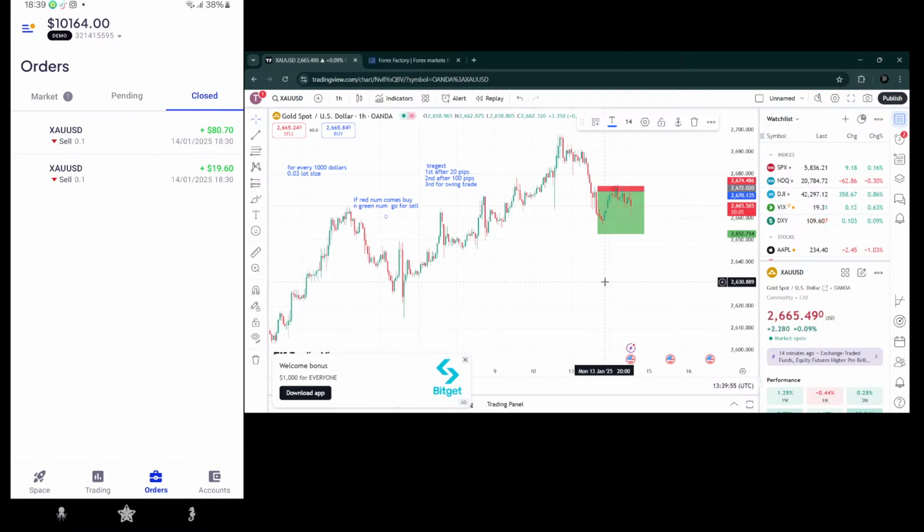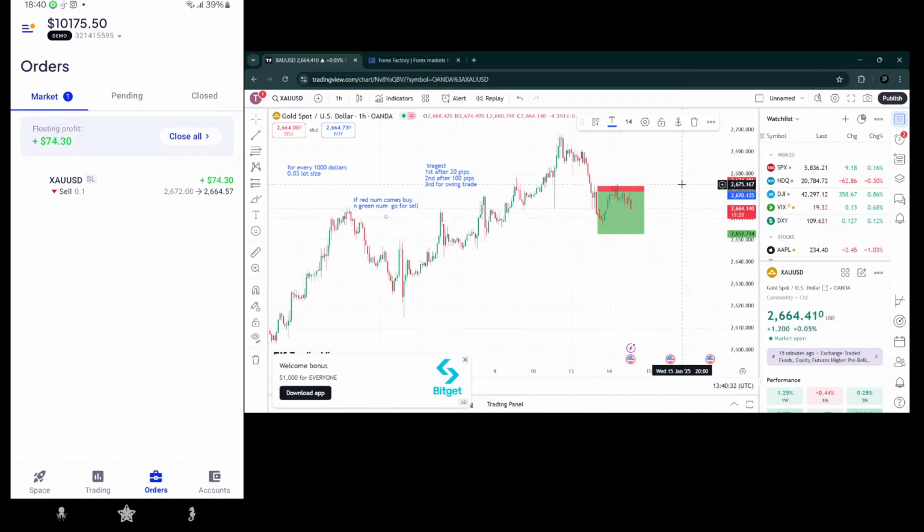So as you can see, in our first live session we make like $19.60, and second we make $80. You can wait for like $20 more, but right now if you see, market is coming back up to 2666, it can go up, it can go down, but we made our profit for the day. And now whether market hits our break even, because we have made our break even, even if market doesn't go there, we made our profits.